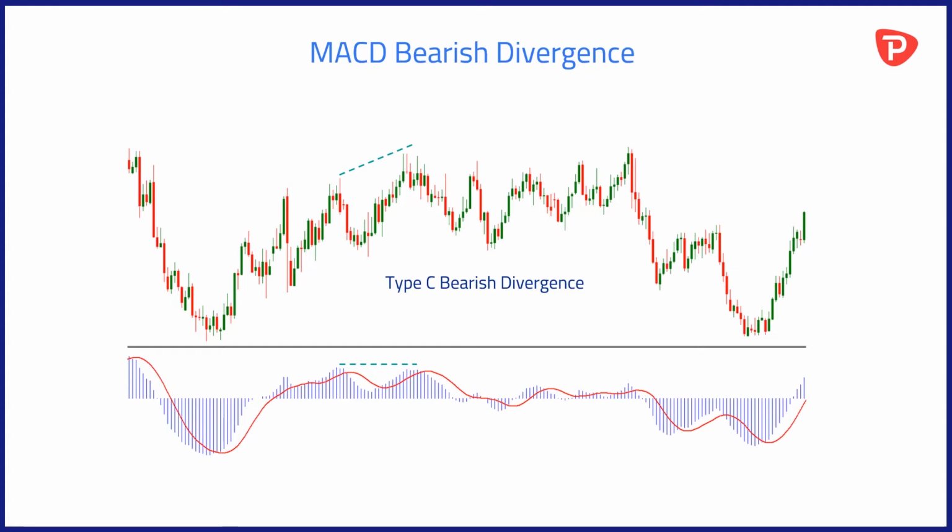In the case of Class A and Class B bullish divergence, the histogram is representing the difference between the 12 EMA and the 26 EMA. If the histogram trough fails to make a new low when price does, it is a sign that the 12 EMA is not moving as fast as it was at the previous low. In fact, it has slowed to the point where it is getting closer to the slower 26 EMA.